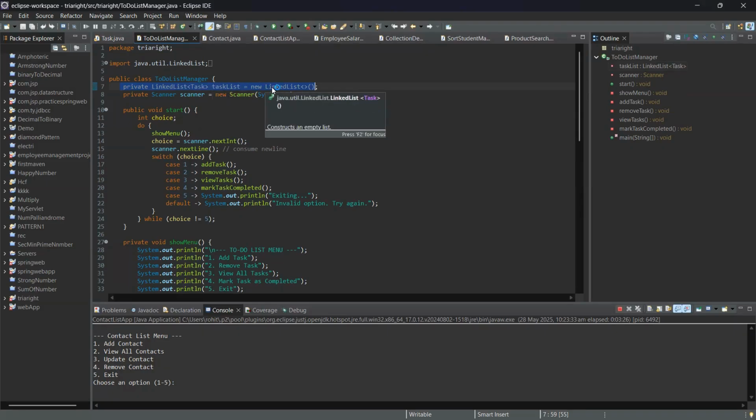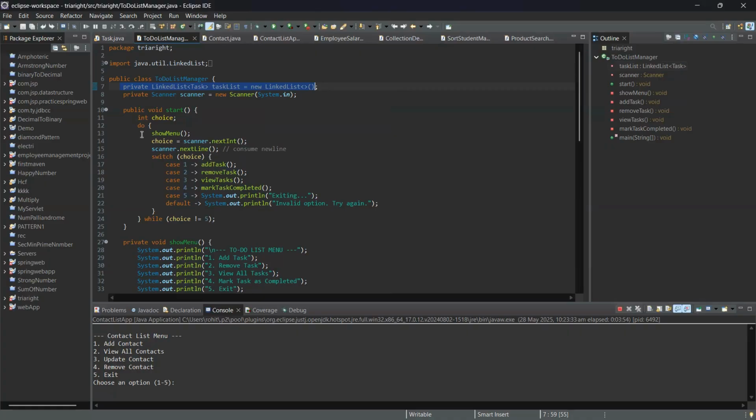Now we are creating the new list. We have to provide new list with angular open and close braces followed by simple braces. We will be taking the inputs through the Scanner class. Here also we will provide the choice. We will do it with a do-while, because we require all these things to run at least one time.